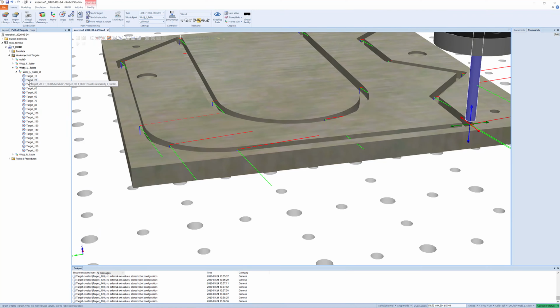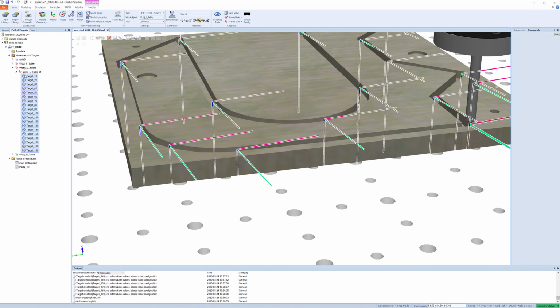10, 20 is in the beginning, 30 is just above. And now we are at the stage where we can actually create the path and procedure. So we already have a main entry point. That's fine. And now we create another path, path 10, it's automatically named like that one. And we just populate that with all the targets we made.